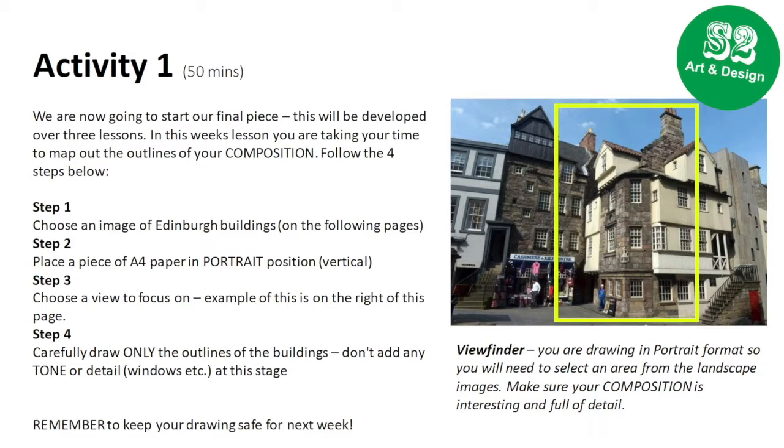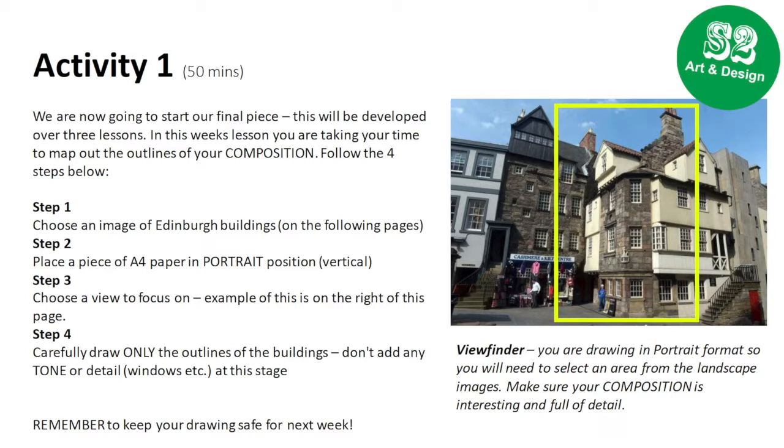Step 3, this is where you need to choose a view to focus on. So this is where you're looking at your composition. A lot of these images on the slides are landscape, so you need to select an up and down portrait viewpoint. And I would suggest looking for an area where it's really interesting, so there's lots of detail and lots of interest in your composition.